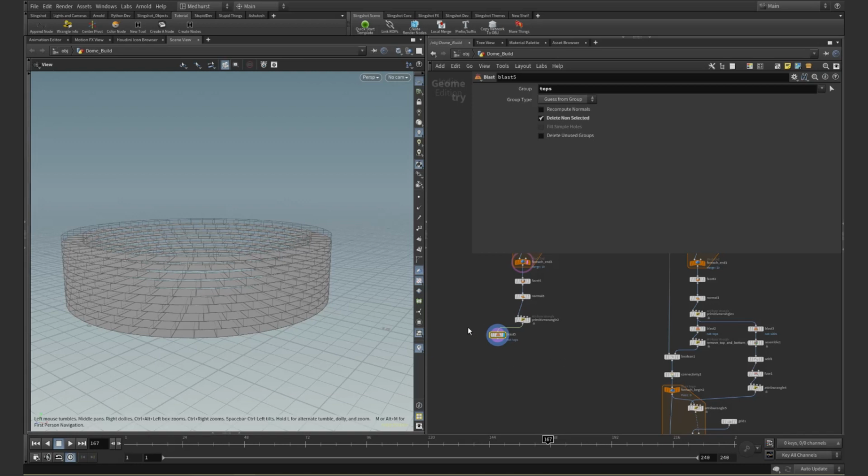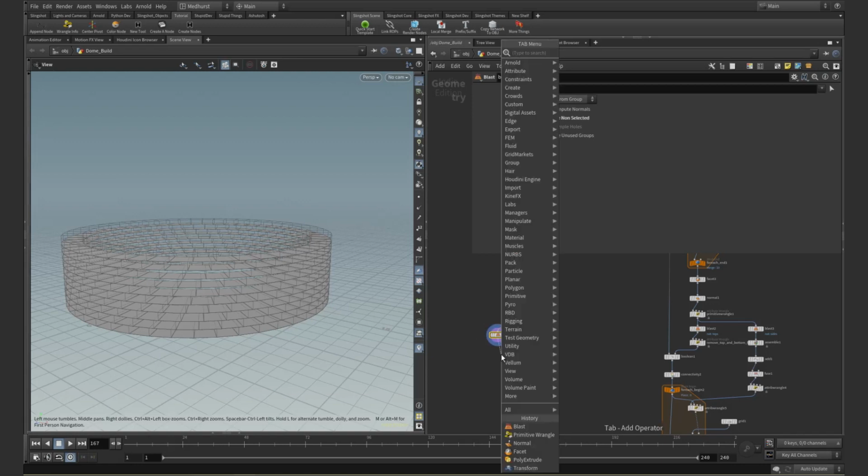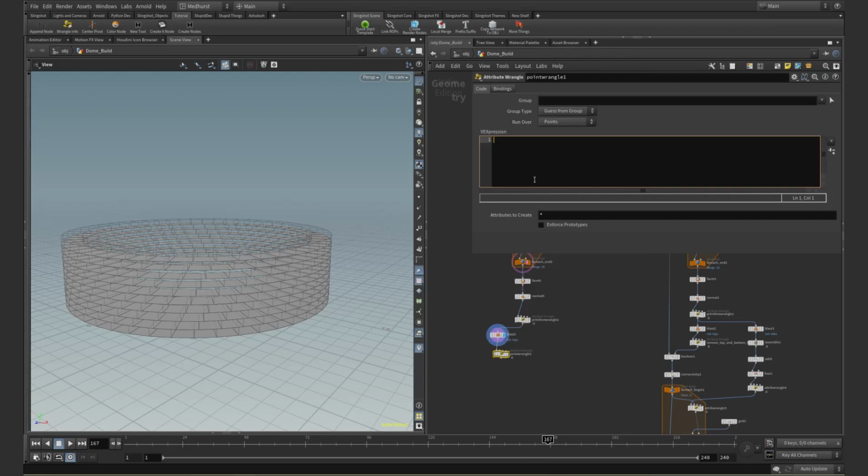One thing I did do was I went in, I put down a point wrangle, and I basically said, so what do we need? We need the vector. We're going to create one called min, which is going to be get bbox min, using the 0th input. And we do vector max, which is get bbox max, again 0th input.